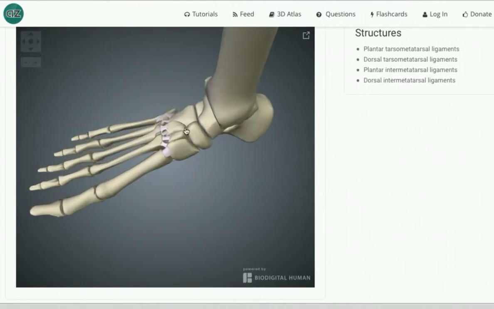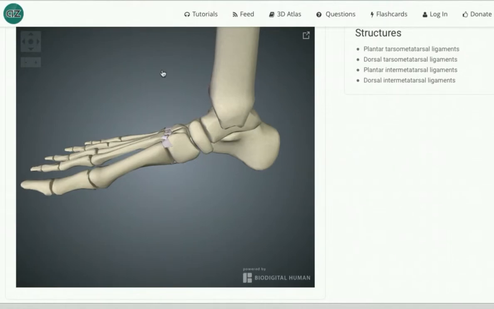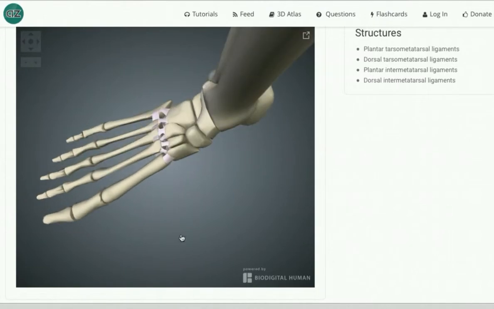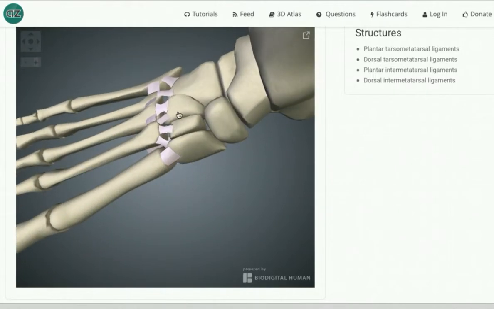I am tired of talking about joints, so let's get the rest of these over and done with. Tarsometatarsal joints are going to be, again, between the tarsal bones and the metatarsals. They are right here. And again, the three cuneiforms are going to be articulating with the first three metatarsals, and then the cuboid will be with the base of the fourth and the fifth.